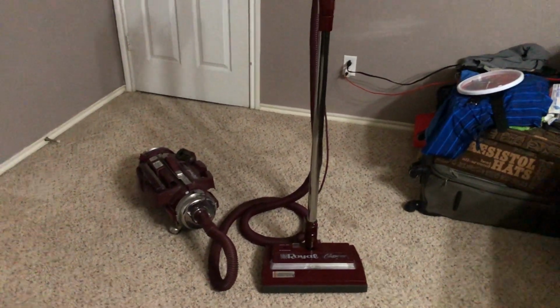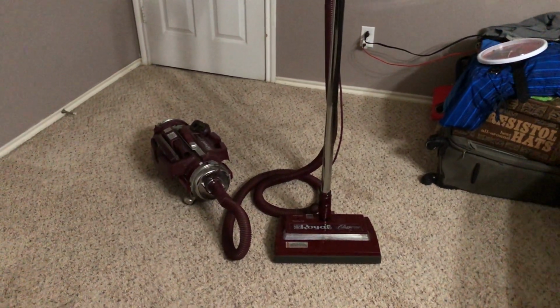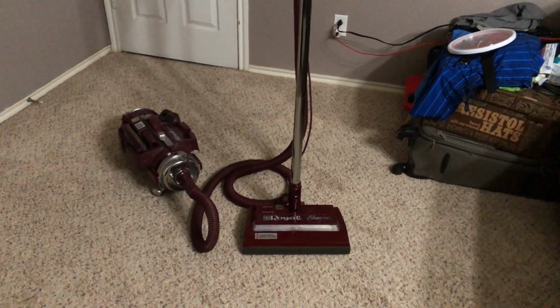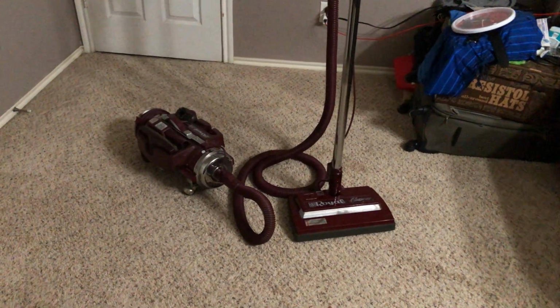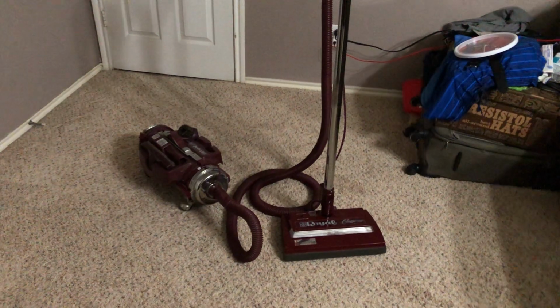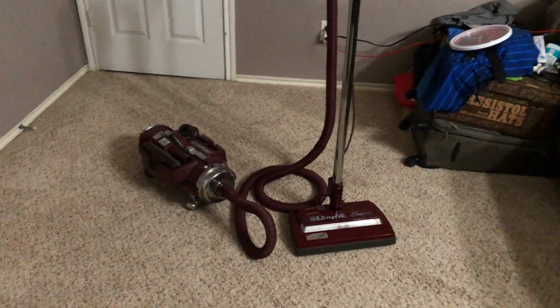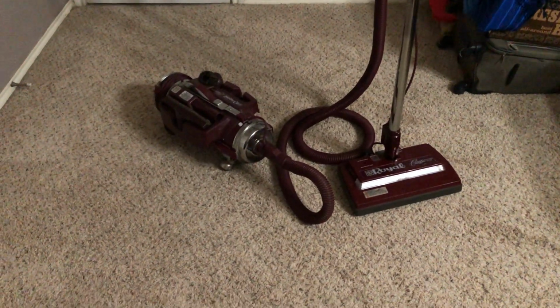This is one of the rare canisters to come out in the mid-90s. And this was definitely one of the powerhouses of canisters. I will say, this is definitely a beast to own.